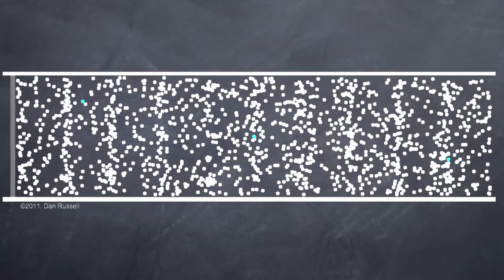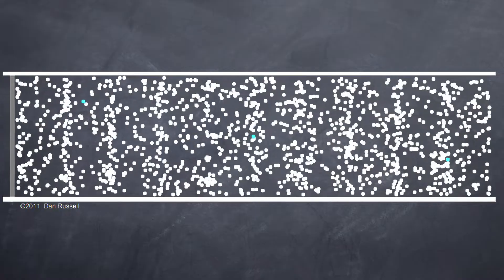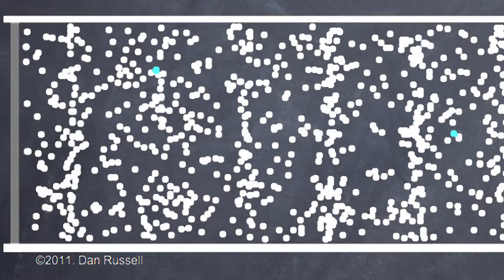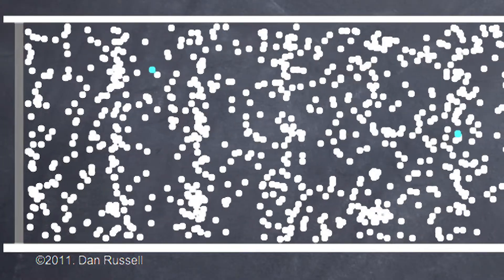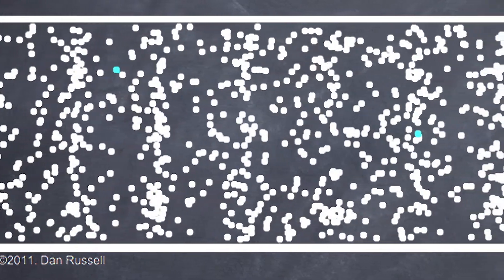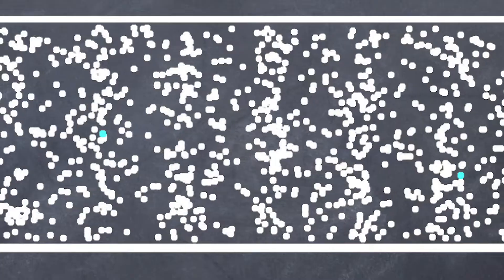Here we have another animation representing a longitudinal wave — in this case, supposed to represent the nature of sound waves. All these little dots represent our air molecules. On the left you'll see a line moving left and right, acting like a speaker, starting the vibration. You see a whole series of compressions moving from left to right, and the distance between each compression is the wavelength. What I particularly want you to note is the blue dots — they represent all the dots here, and they're all undergoing periodic motion moving backwards and forwards, what we often call simple harmonic motion. They are not moving from left to right. It's the wave that moves from left to right.